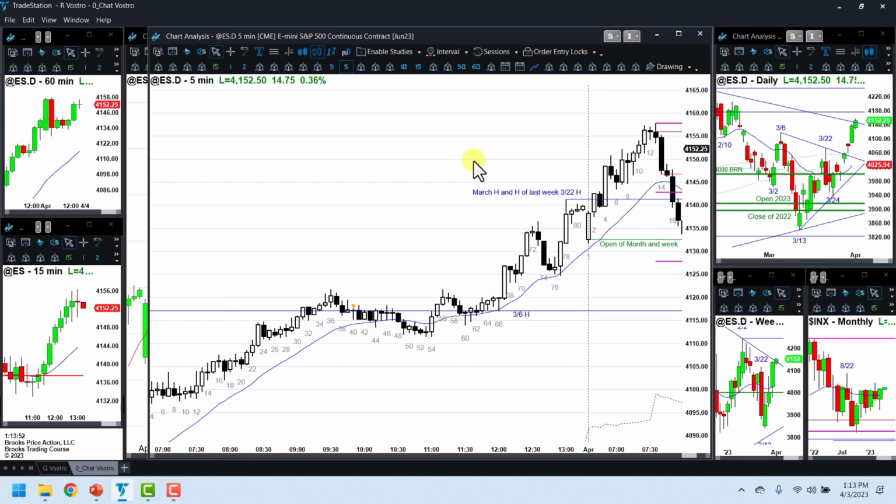Now, every day has a 90% chance of having at least one swing that goes 40% of an average day's range, and it comes from a good signal bar. On the way up, we have a good buy signal bar here. So is this going to be the start of a move up? Well, this high is 76 ticks above that. And if the average day's range is 50 points, 40% of that is 20 points, which is 80 ticks, and it will have to go 82 ticks above 1 for the bulls to make 20 points profit. And this is 76 ticks above.